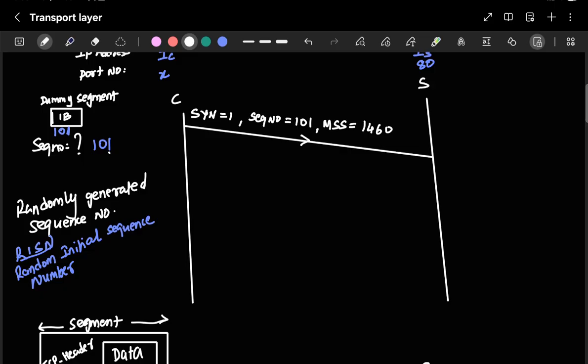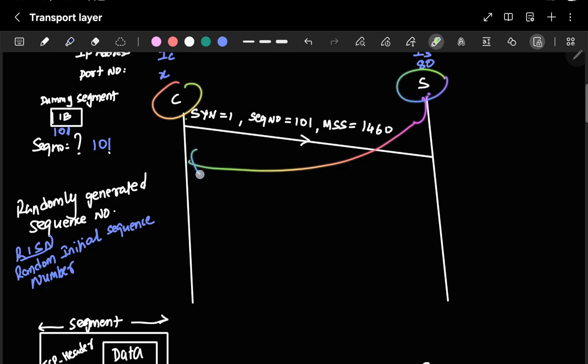So in that case there is no concept of client and server here. Just for explanation, because all this will happen in parallel, simultaneously, I'm keeping the left side as a client and the right side as a server. If the client is sending a packet, and at that same time the server is sending a packet, then the server will act like a client, and if that is received by the client, then this client will act like a server simultaneously.